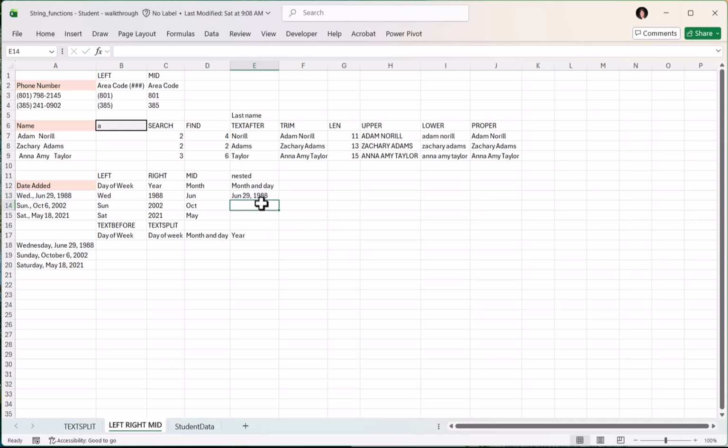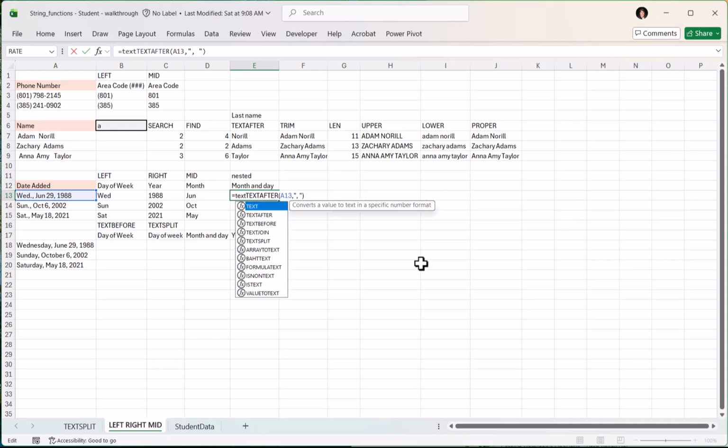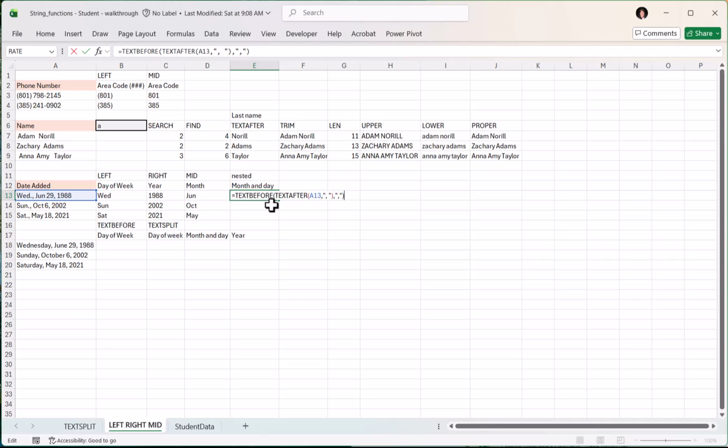And now from this, I want to bring back the text that's before the comma. So let me open up my formula again and put text before, and then do the text after, comma, and my delimiter will be the other comma. And if I copy that down, it brings back any text in between those 2 delimiters. So I wish they had written a text between function. They did not. You have to combine a text before and a text after.